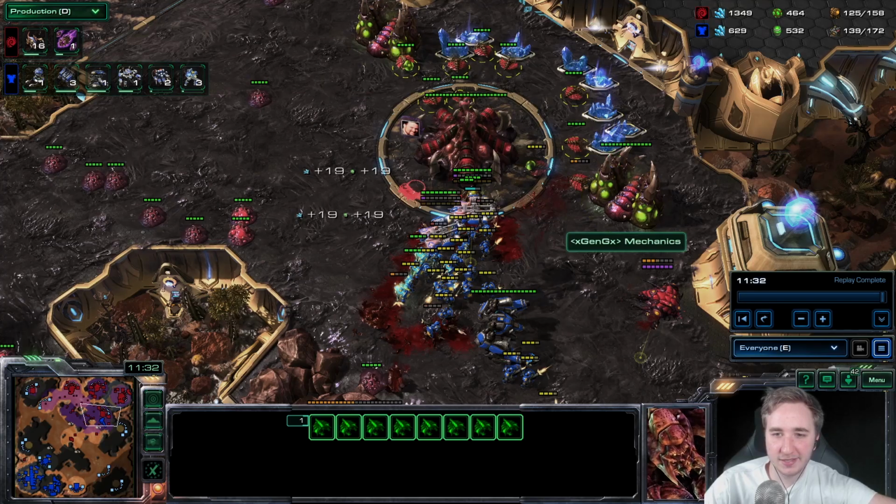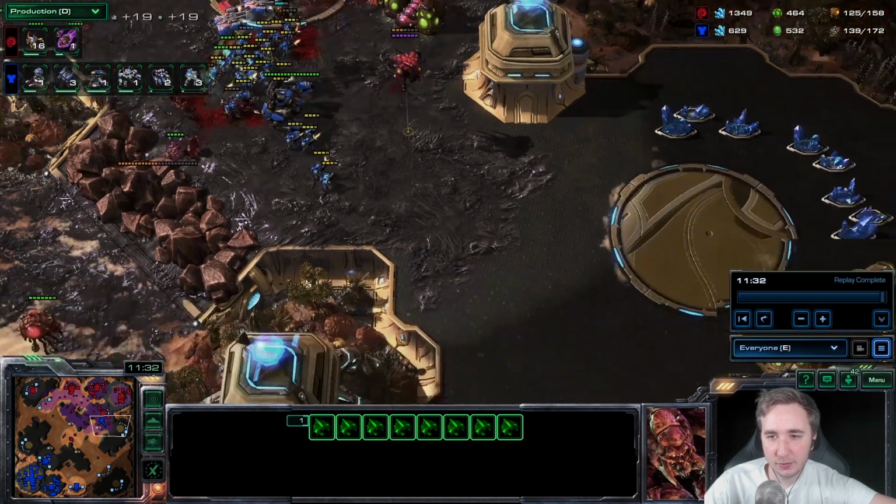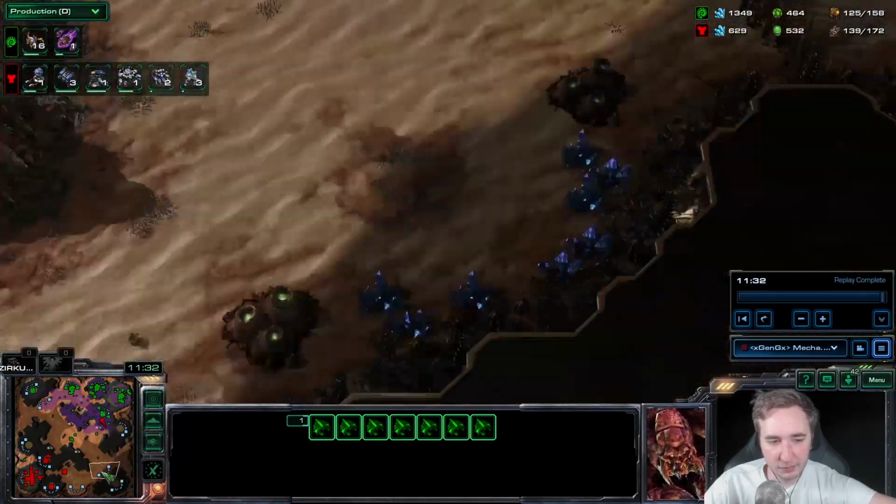Try to always get a concave with fights, and then also try to engage with the mutas from the same side as your main army. Don't chase aliens off creep. That was a big part. We also do not have overlord spread, I believe.